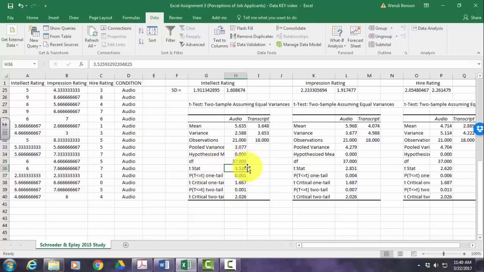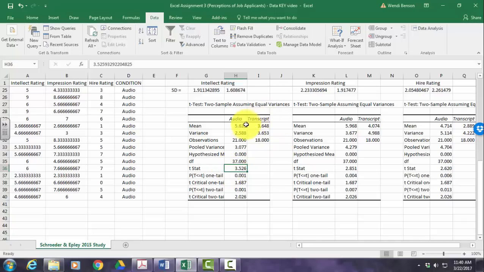And remember, this value tells you that the actual difference in means for intellect rating between the audio and the transcript group is 3.526 times larger than the difference you'd expect to see in intellect ratings just due to random sampling error or just due to random chance. So remember, this tells you that your numerator is 3.526 times larger than your denominator.